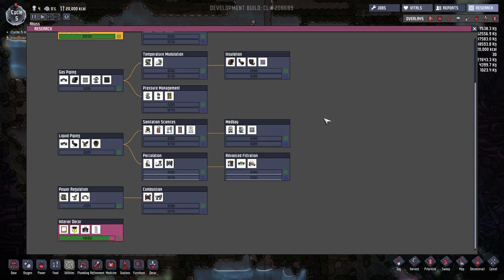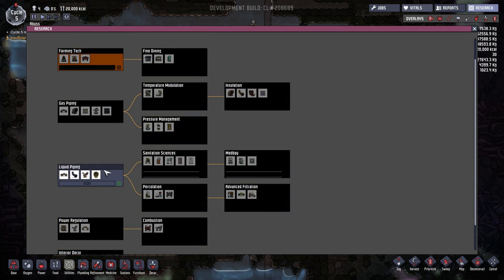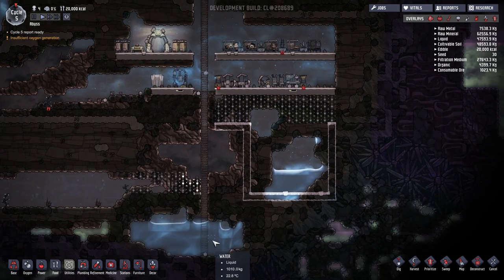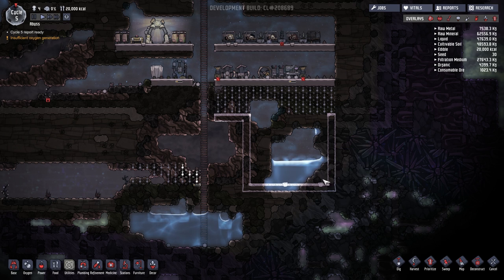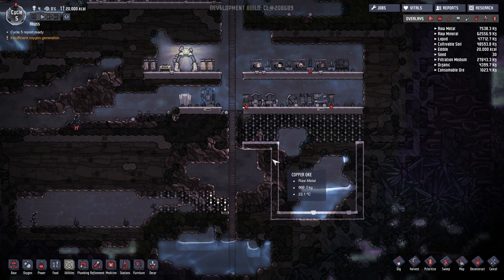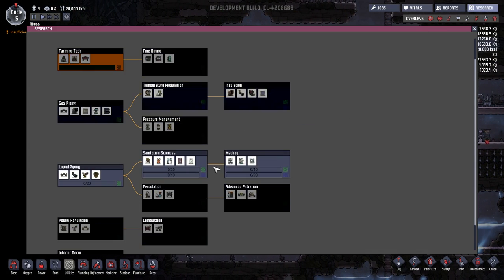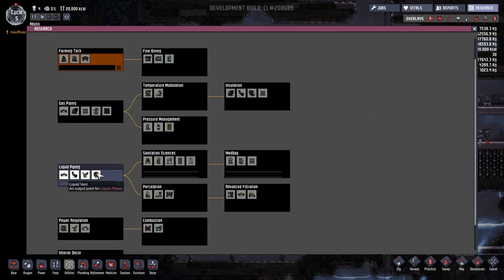Now, for the moment, research-wise, what we're looking at is interior decor, which we're gonna follow up by liquid pumping. And that means we can start pumping all the water into our little water basin, which I'm designing here, and hopefully have finished by the end of the episode. And at the same time, after the liquid, we're gonna do the gas and start researching into... from the liquid pumping, we're probably gonna go into sanitation so we can get access to the air deodorizers.